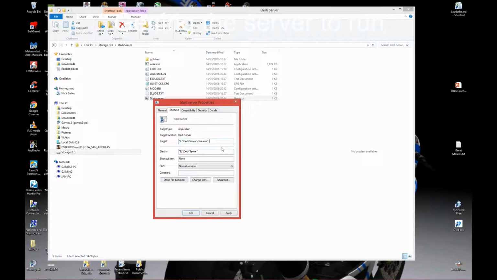So to do that I put in a space and then minus dedicated, and then the port number 10510, which is the Master GP Bikes server port. So what we're doing there is telling it to run as a dedicated server using that port.